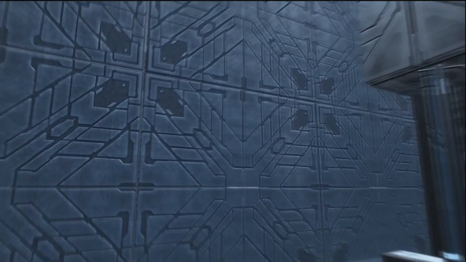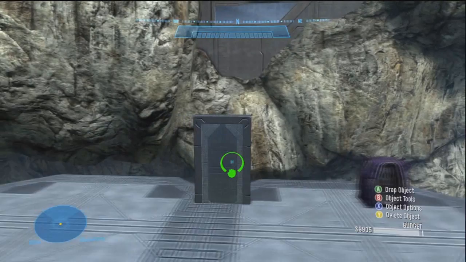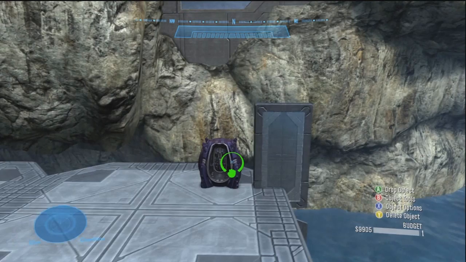All right, let's start this off. Okay, to start off, you're going to need a frame. So make your frame, and then go to scenery, go to Covenant, open crate. Get one of those. And then get a 2x1 flat. That would be located under building blocks. If you don't know that, well, then you probably haven't forged much.